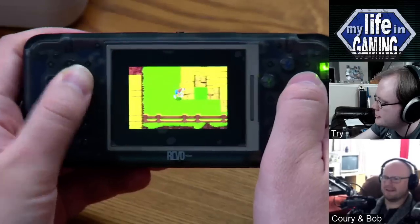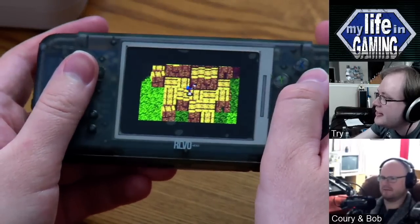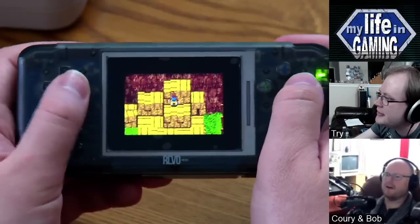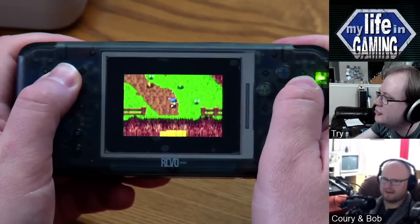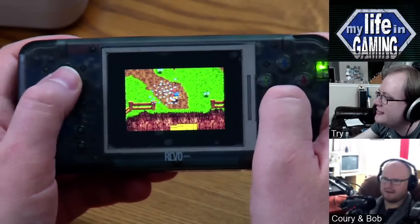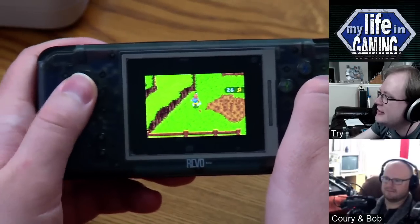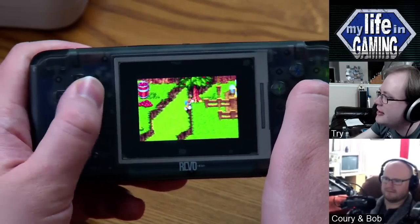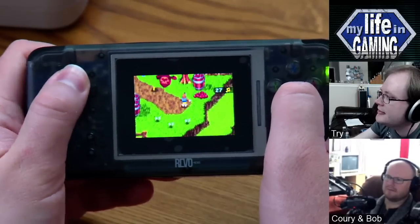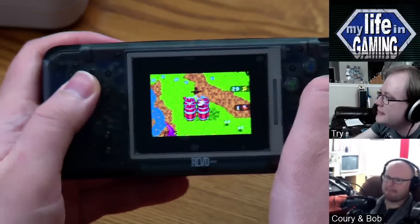I'm surprised it's so small on the screen. Does the Revo play other things too, to emulate other systems? The reason it's small is because I set the aspect ratio that way. The other aspect ratios do not match. This is a 4:3 screen, but the Game Boy Advance is 3:2, so if it fills the screen, it's too skinny. And you can do the other option where it adds some letterboxing, but the scaling isn't quite what it should be.